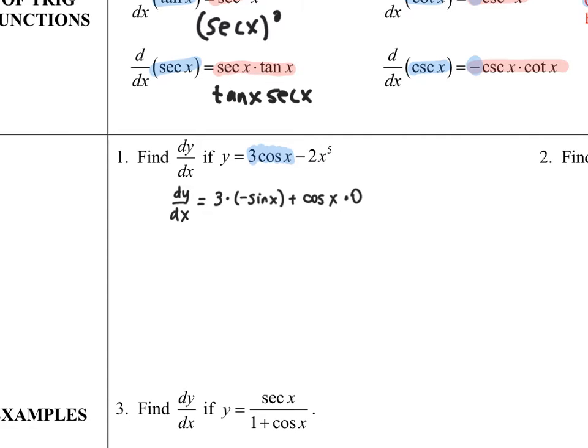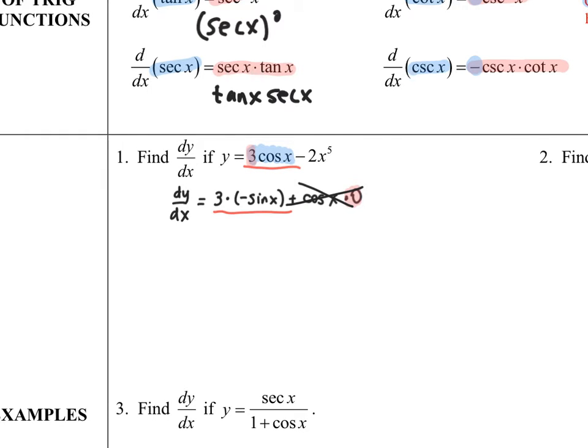So in doing my product rule, I did the first times derivative of the second, that's negative sine x, plus the second function times derivative of the first. And notice because one of my factors was just a constant, when I went to do that derivative of 3, I got a 0. So anytime you have a product and one of your factors is a constant number, when you go to do that derivative, you're going to get a 0. And that's going to make the back half of your product rule 0 out and just disappear. So really, the derivative of 3 cosine x is just negative 3 sine x.